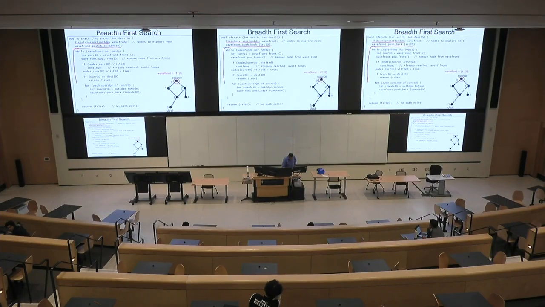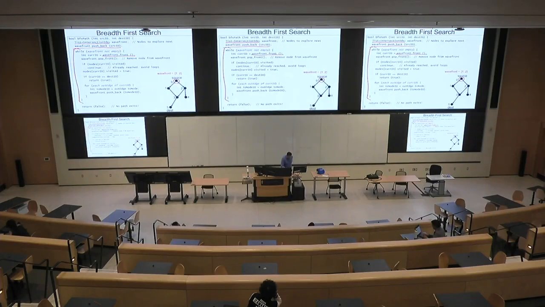And then this is the core of the algorithm. As long as the wavefront's not empty, so there's some intersection in it that I could look at, I take whatever intersection is at the front of the wavefront. And in C++, we do this in 2 steps. So I'm showing you pseudocode that's C++-like. We get the item, which is just the ID of the intersection that's at the front of this list, and then we want to get rid of it. We want to remove it from the list, so we do that with this pop front call. So these 2 calls together get me the intersection at the front of the list and then remove it from the list.